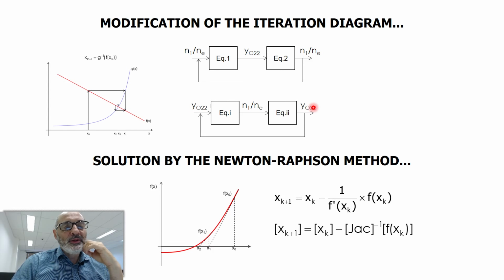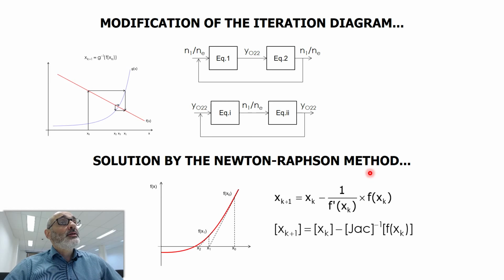There are some mathematical tests to try to figure out if the iteration process is going to be convergent or divergent. But these mathematical tests are, let's say, much more complicated than adopting a different solution method, which I'm going to show you now because it's really very simple. It's called the Newton-Raphson method. So I'm going to explain it, a very simple method.